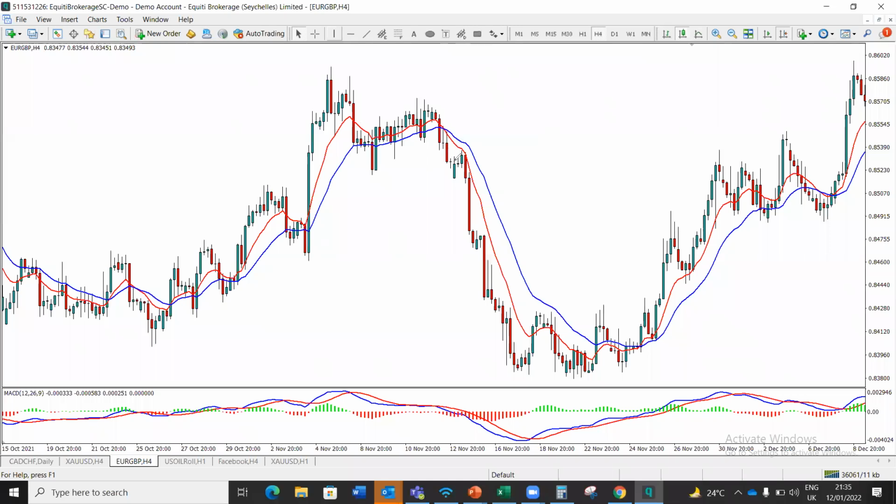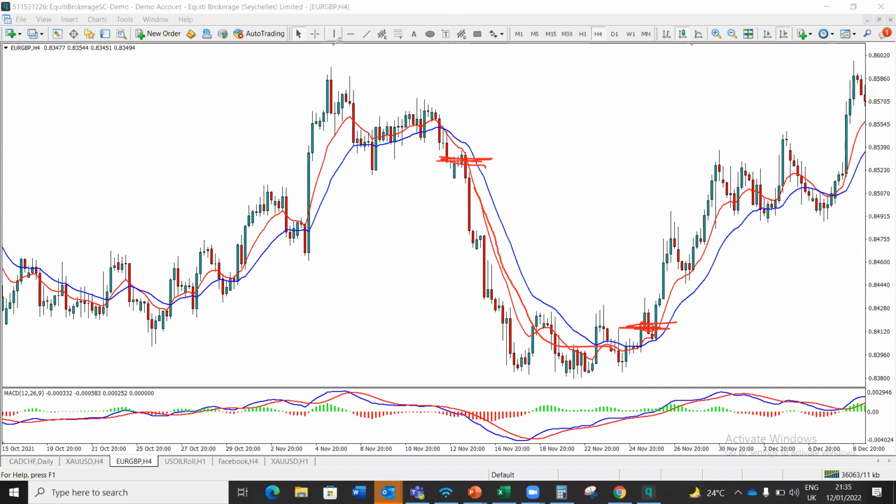We could take a sell trade around here, and then we follow the trend, we ride the trend. So long as it is not crossed, we ride that trend until it crosses. This is where it crossed, right? So we would close our trade somewhere around here. We have opened a trade here and we are closing here.